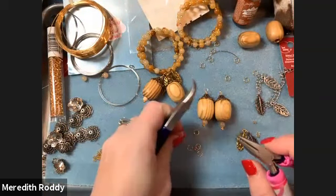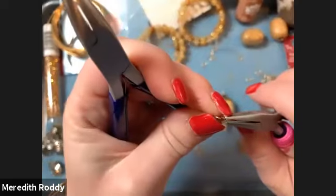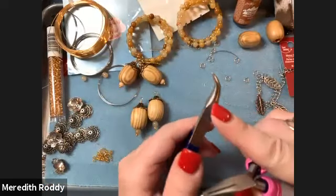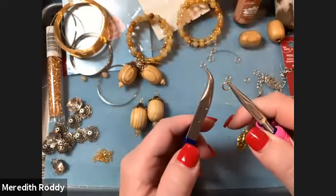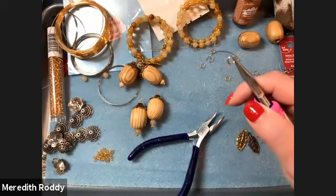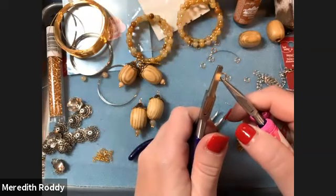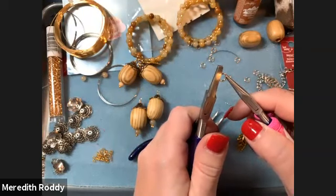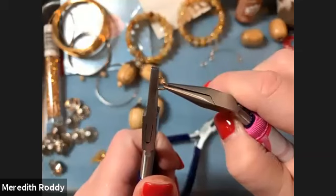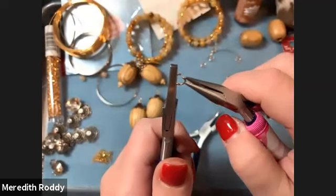So as everybody should know by now, but if not, I'm going to go over it at least 4 times: opening and closing a jump ring. That is why I always recommend in the beginning that you need 2 chain nose pliers. I have a bent chain nose plier here and a regular chain nose plier. You can use 2 chain nose pliers, or 2 bent chain nose pliers. You could even use a flat nose plier, and I have one over here. Oftentimes it's just what I reach for first. And the way that you do this is you bend one toward you and one away from you. So you don't bend them out or any other way. You bend one toward and one away.